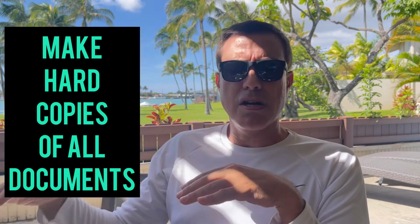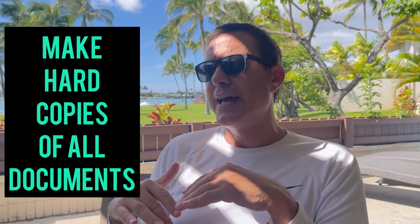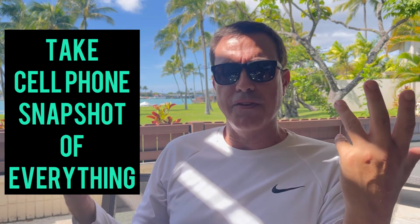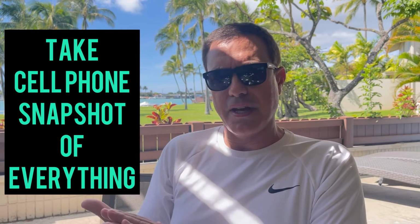Before you fly, there's 2 things to think about. Okay, so let's say now you got your QR code from Thailand Pass. Great. All of your documents, make copies of them, hard copies. You're ready to go. Get on the plane with all your hard copies, including hard copies of the QR code, everything. Take snapshots of everything on your cell phone. That way you have everything in digital format, because you don't know if you're going to have internet wherever you're at, whenever you're talking to somebody. You've got it saved as a photograph, everything. Okay.